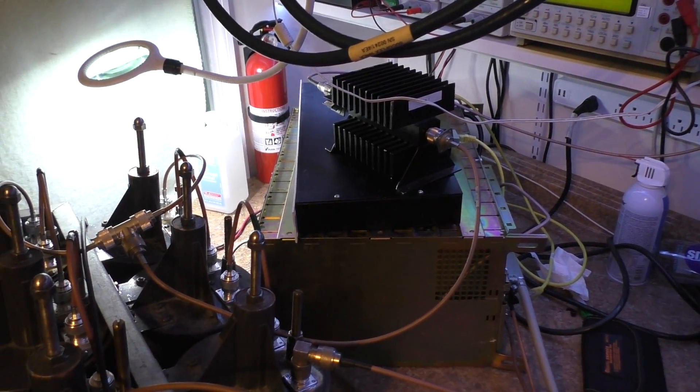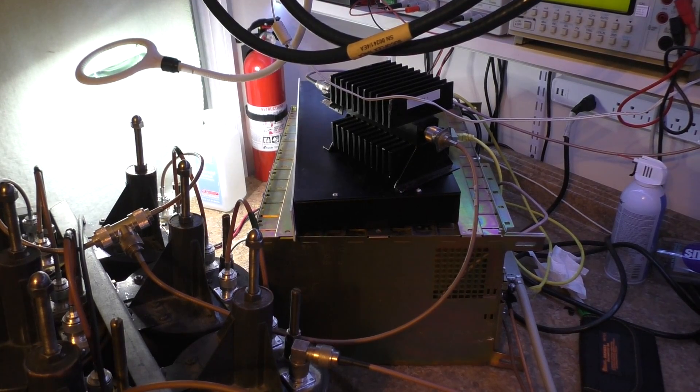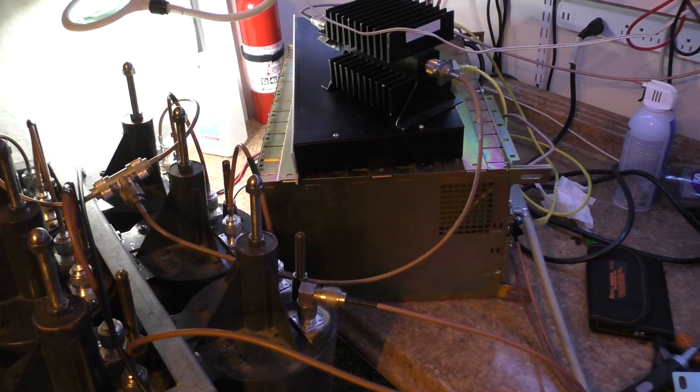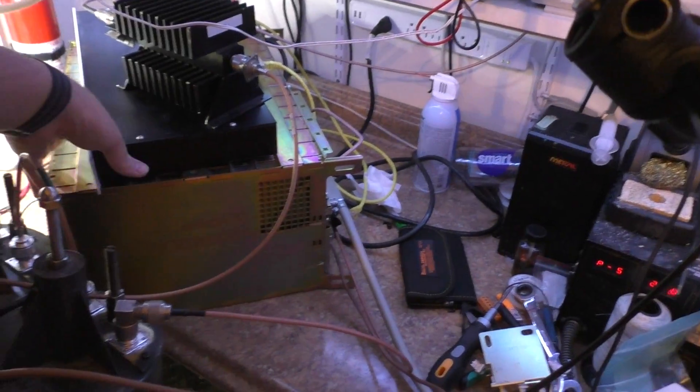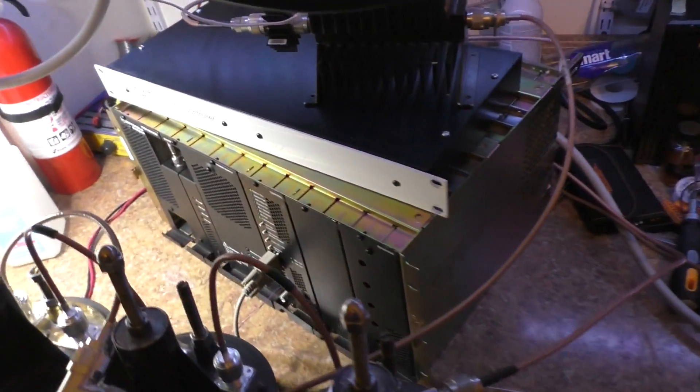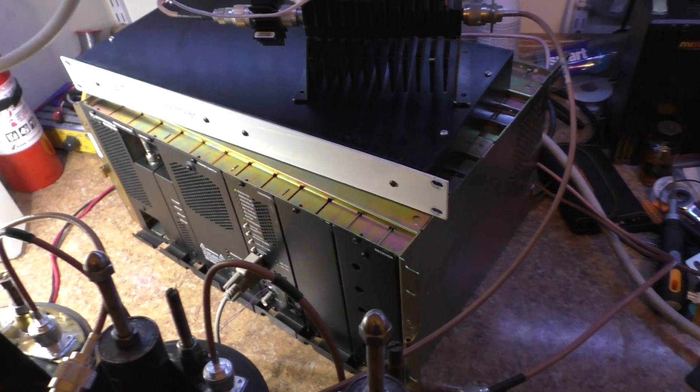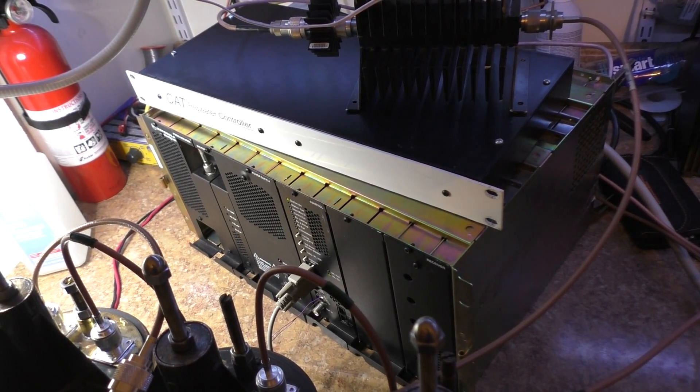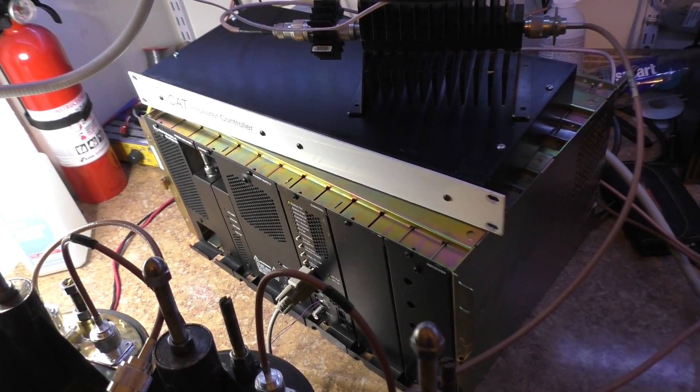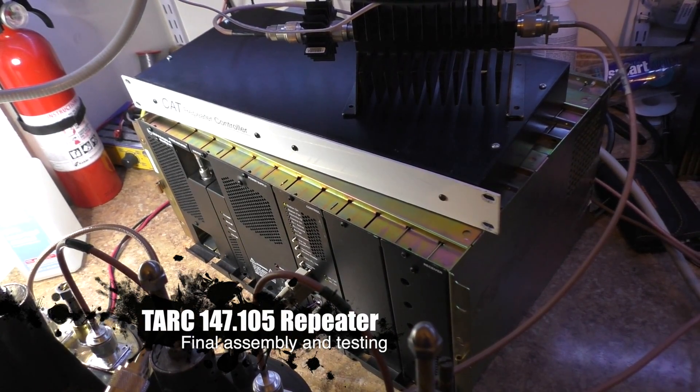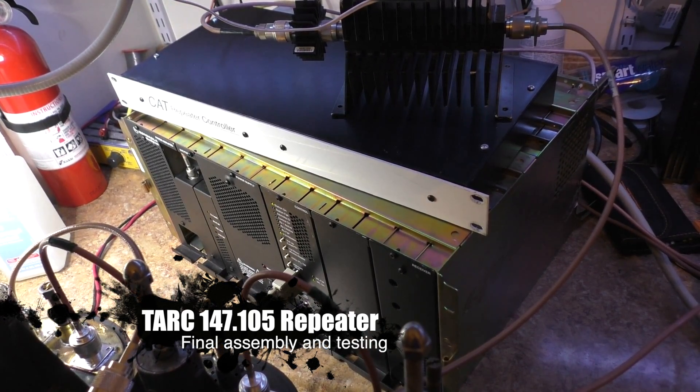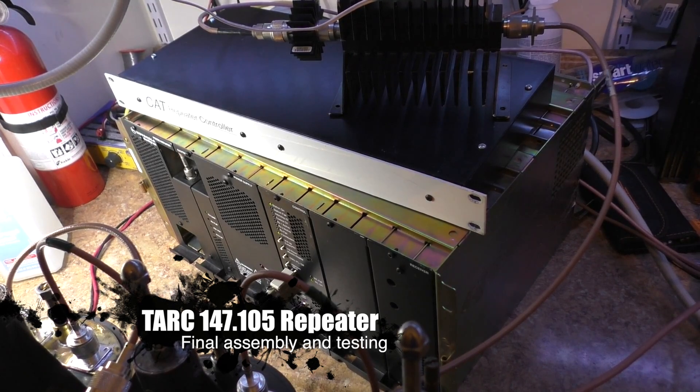And anyways, this is Brian Fields, amateur radio call sign W9CR, showing the TARC Tampa Amateur Radio Club new 2 meter repeater. And let's see if I can move it around a little bit here. It does look pretty nice from the front. I have some small, I got to move this around and we'll figure it out for rack mounting. But it's got a CAT controller in there as well, which I did not really enjoy interfacing, but you know, that's what the club wants to run. Anyways, see you guys later. This is Brian, amateur radio call sign W9CR 73s.